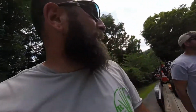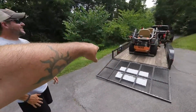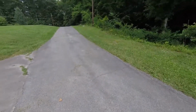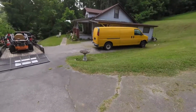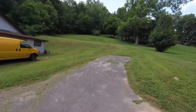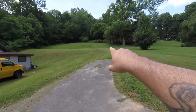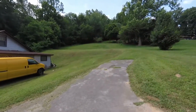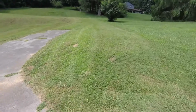All right, we're going to show you this new one we done. Little tiny front yard here. You got to weed eat that bank. Get all this down through here, which we ain't done that exactly yet. We still got to weed eat it. He's just blown off grass from over there. It goes all the way up that fence row right there. If you can see where my finger's pointing. All where you see the stripes there, all the way down here.